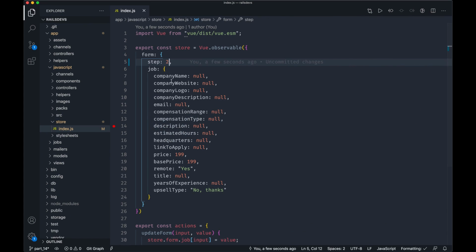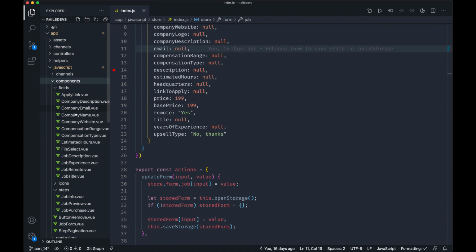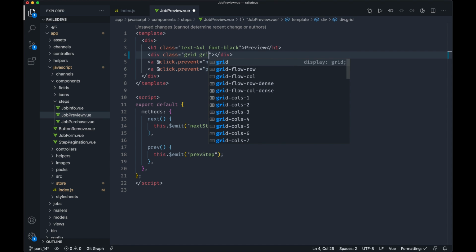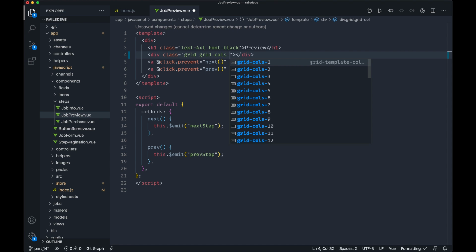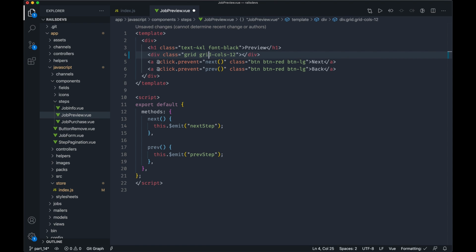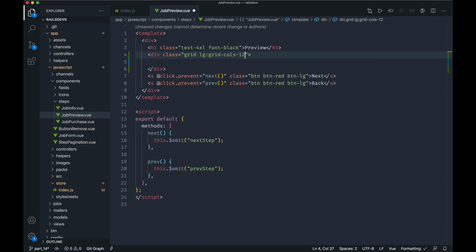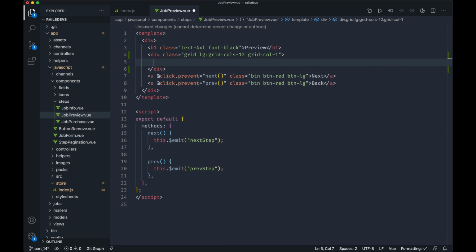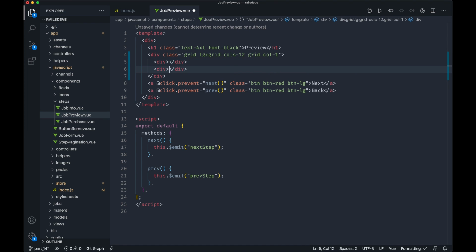So the preview, let's take a look at that now. We have the component itself, but nothing really there. We just have our pagination, or our next and back buttons, and then the title. So what I want to do is pipe stuff through, and I'm going to use Tailwind, of course, and do some CSS grid. I think let's say a 12 column grid, and then we'll space things accordingly. On large screens, we'll keep it to 12 columns, and then on small, we'll go back down to grid-cols-1 so it stacks. That will make more sense when I show you the mobile component here.